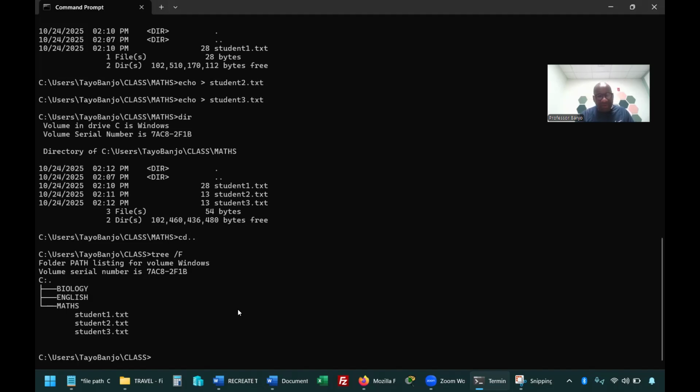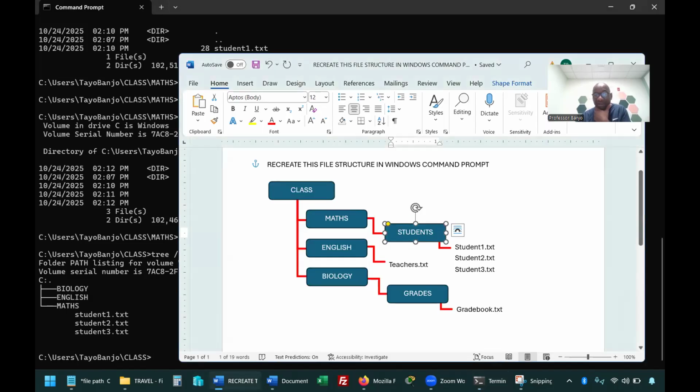So what I'm going to do is, because we don't need the files in the math folder, right? So first thing, let's make our make directory. I can show you how to remove files, right? So let's just leave that alone for the second. So we have to go into, remember, let's look at the structure here. We have to go into the math folder and then make the student folder.